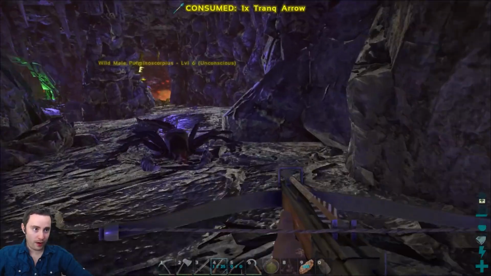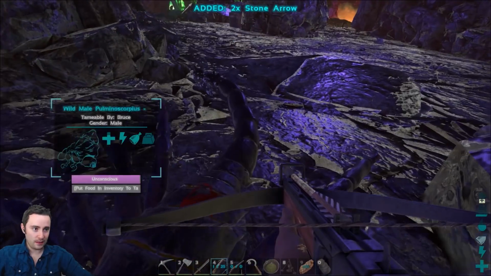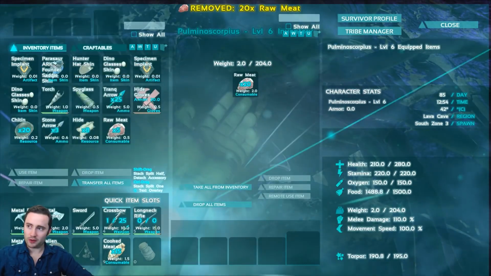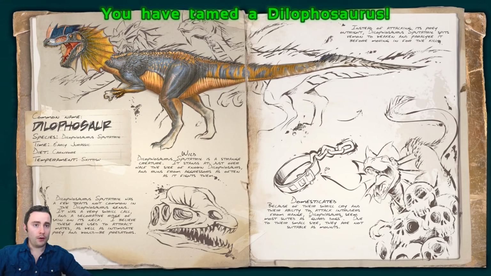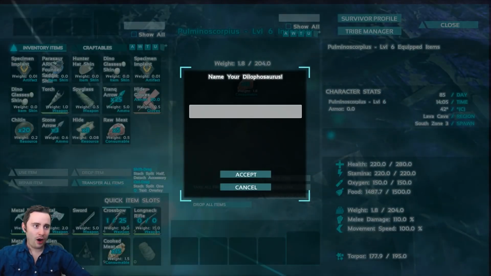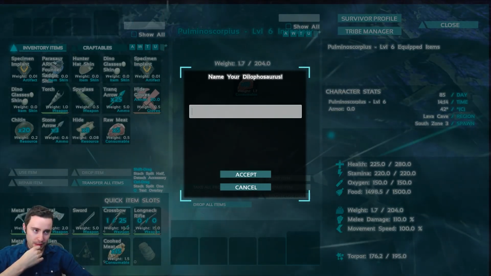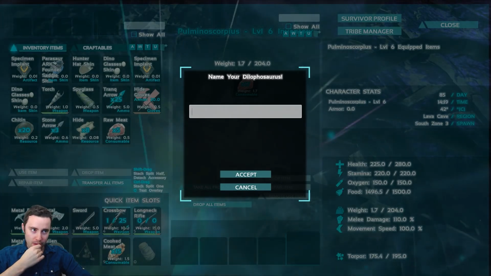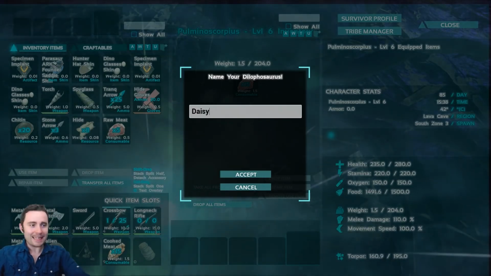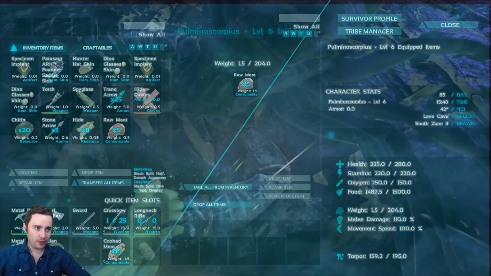That thing dropped like a rock, too. That wasn't too bad. And I'm guessing that they also eat meat? I'm assuming? Let me just look this up really quick. Oh, well, that was quick. Awesome. Okay, so this is a female, and we are going to have to name Dylan too. But what are we actually going to name you? Good ma'am. Daisy. Daisy the Dilo. Alright, so you've got some meat in you, so you're doing okay for now.